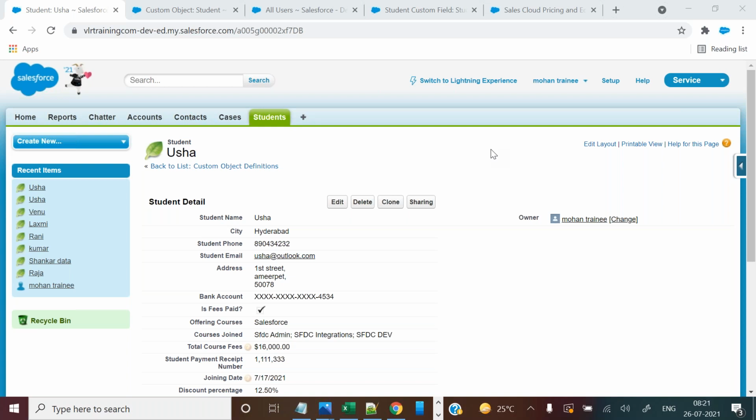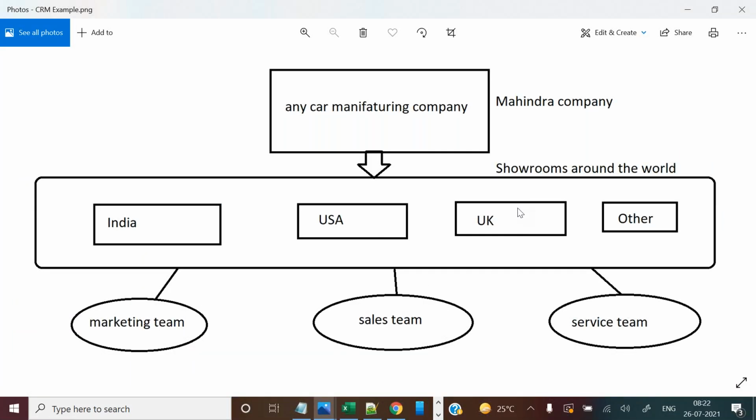That means the ownership duties are there normally in a regular family. What are the ownership duties? Owner duties are looking after kids, moving the kids into the schools, getting the money and utilizing it in a proper way, getting the food and everything. Okay, that is the ownership duty in the real world. And now come to this Salesforce topic, owner field. Let's say an example. Yes, now let's come back to the original project.